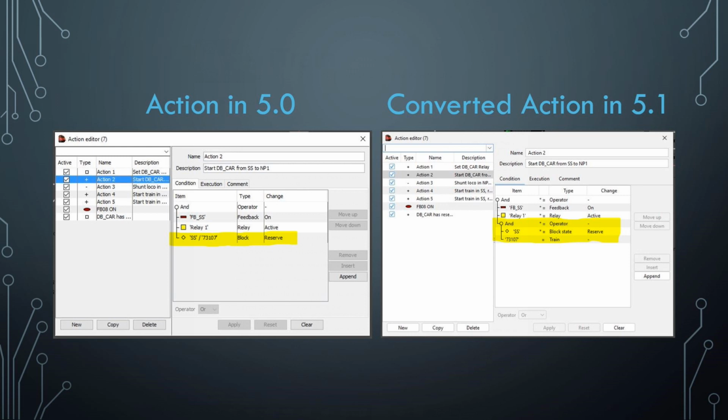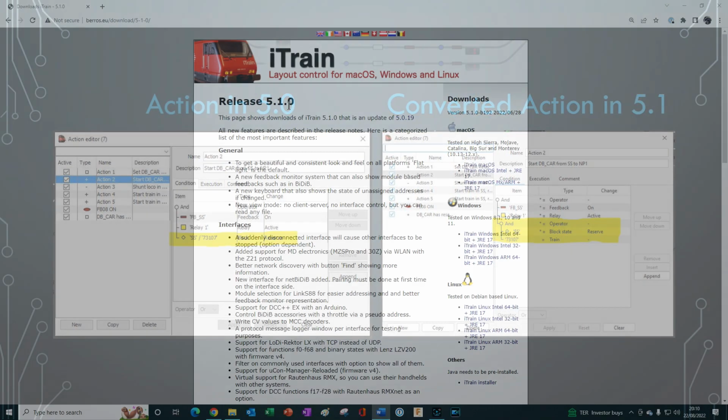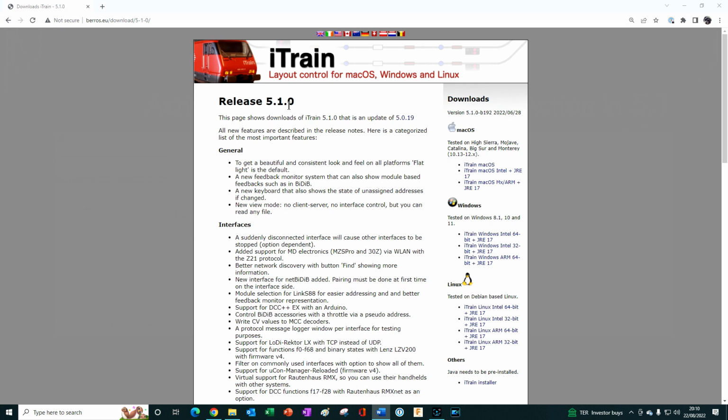Again, iTrain does a good job of converting those actions to the new format, but some actions may need our attention. We will look at the new action architecture and explain its use. We will also look at the 5.0 to 5.1 layout file conversion process.